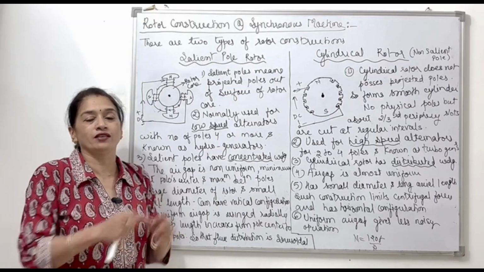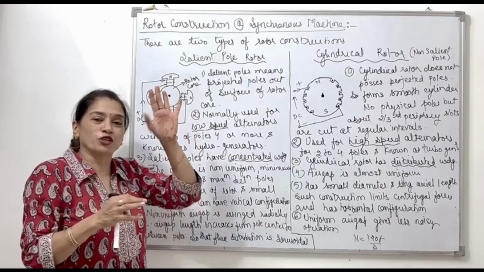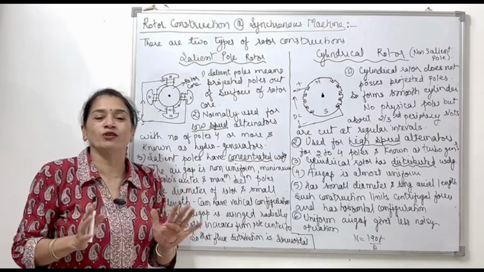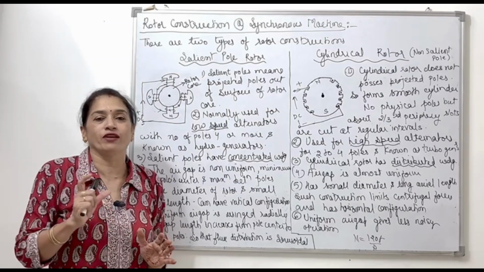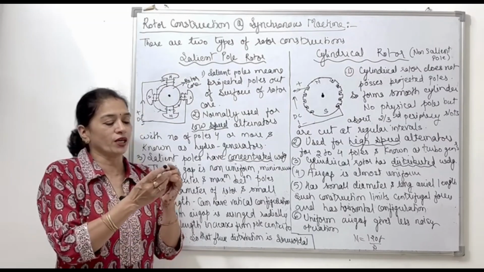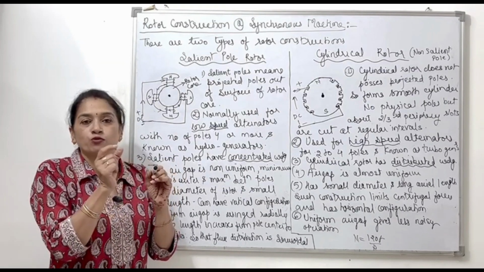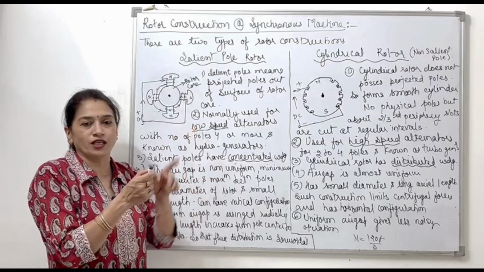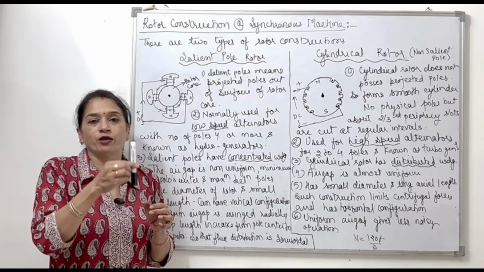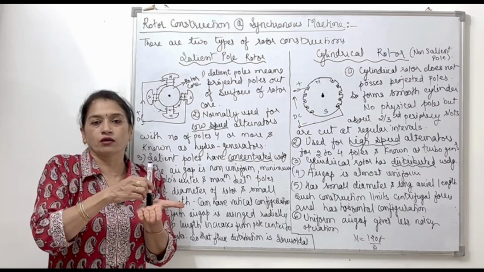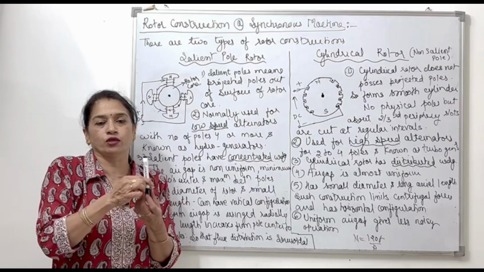Now, as I said, more number of poles are to be saliently arranged over this rotor core. So certainly the diameter of this rotor core must be high. So for salient pole rotor structures, diameters are always large and axial length is always small. What do you mean by diameter? This is diameter and this is axial length. So we keep a small axial length in case of salient pole, and the axis of the rotor is kept perpendicular to the ground.